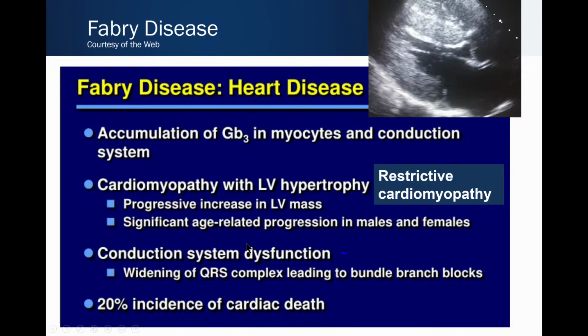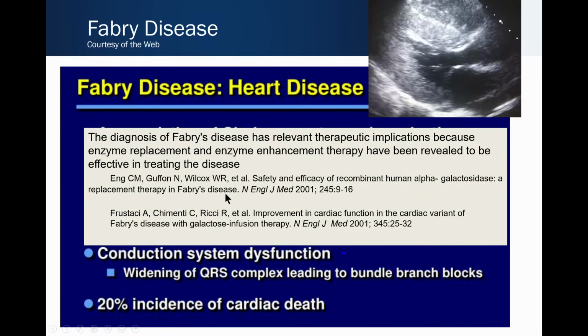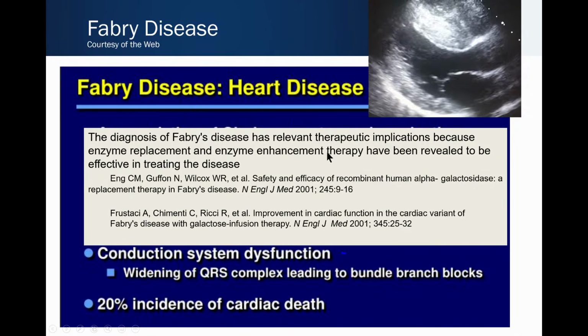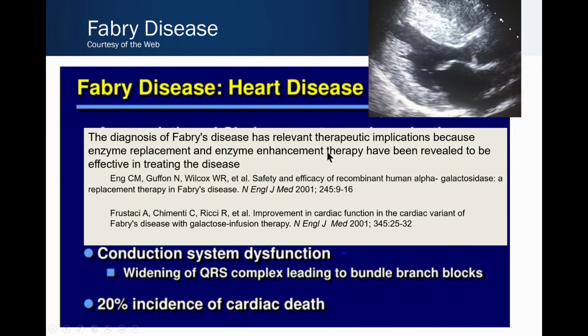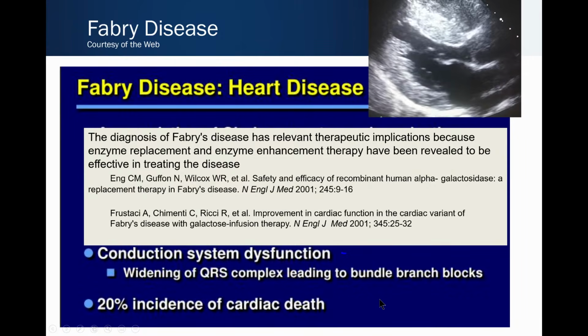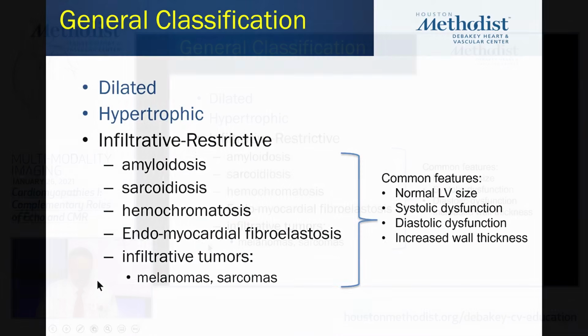Why is it worth thinking of this disease? Because nowadays there is treatment. Using enzyme replacement therapy and enzyme enhancement therapy, this condition can be controlled and treated. So that's why it's always good to think about it. Also remember, because it's a systemic illness, frequently you have skin manifestations that you can pick up in these patients. And of course, there might be a family history that you might think about. So this is a condition worth thinking through, because nowadays there are some therapies for it.